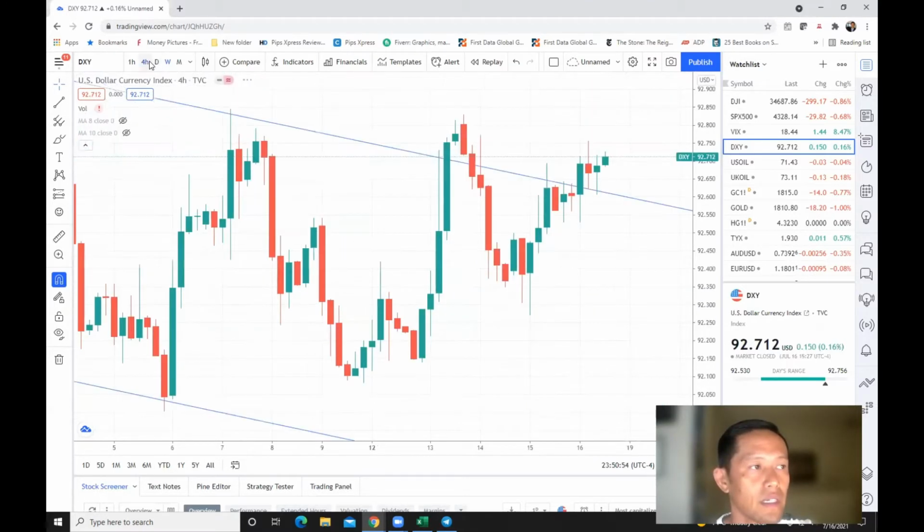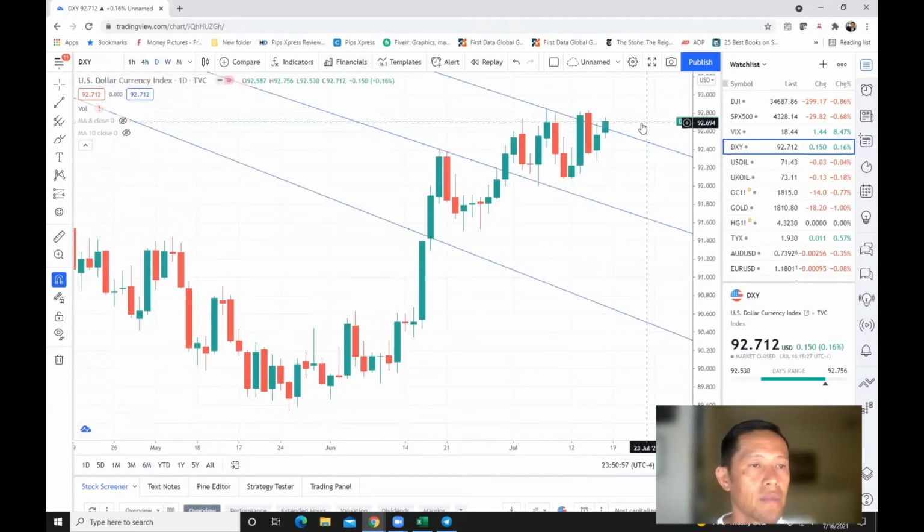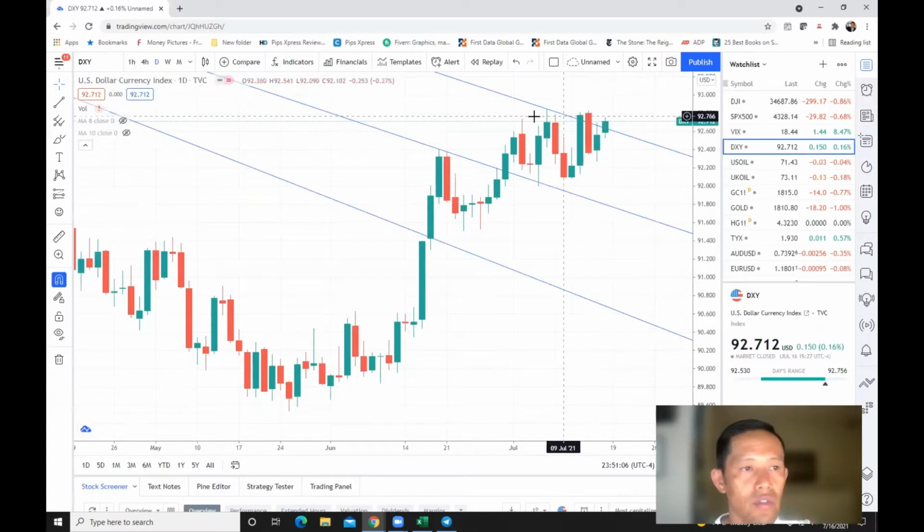And looking at the daily time frame, approaching level supply. Question now is, can they go beyond that supply level within that high 92.82.9 and 92.84.5? If so, then this is going to continue, like I said, further. But if not, then this is going to fail to create another higher low before it can continue to go to the upside. So retesting it now for the first, second, third, fourth time.